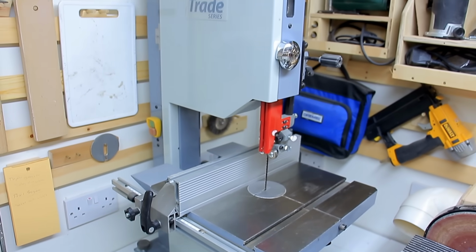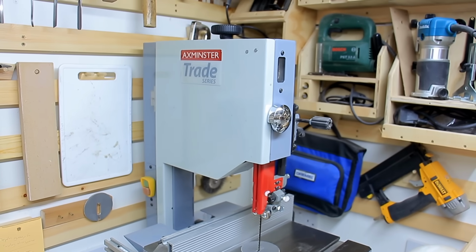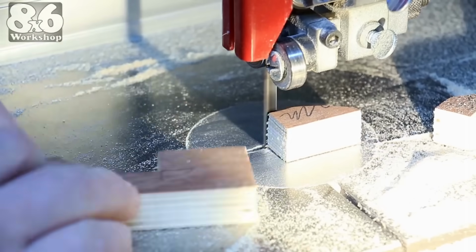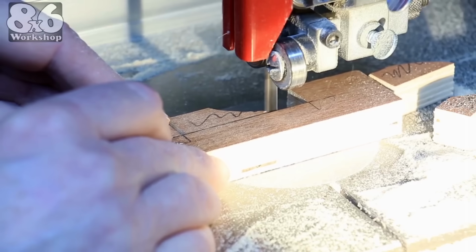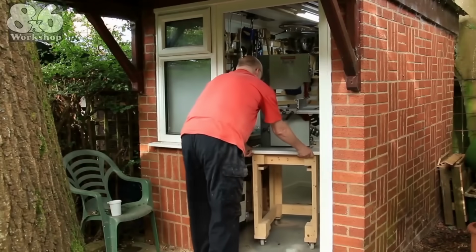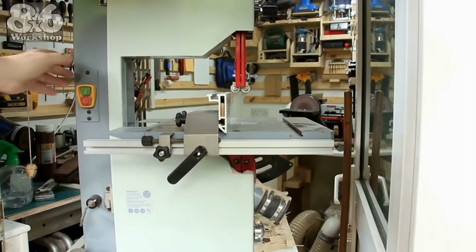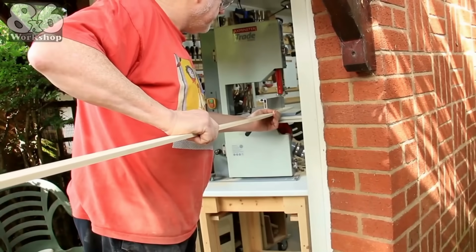I did push the boat out and went for a heavy trade rated bandsaw, as I knew it would be getting a lot of use. In its position, I can machine stock up to 2 feet in length. That's about 60 centimetres for you millennials. Pulling it out on its wheels increases the capacity, and pulling it all the way out to the door and aiming for the back corner gives me a run of over 8 feet.